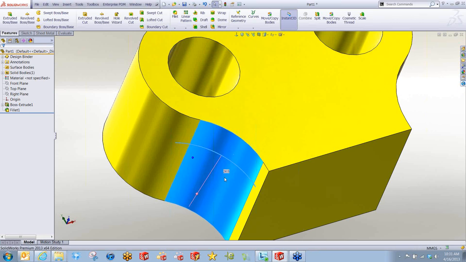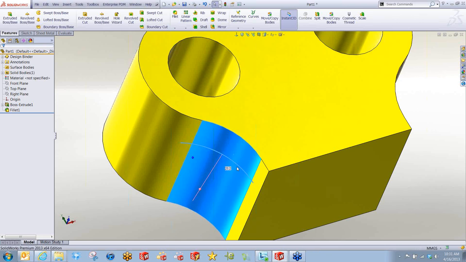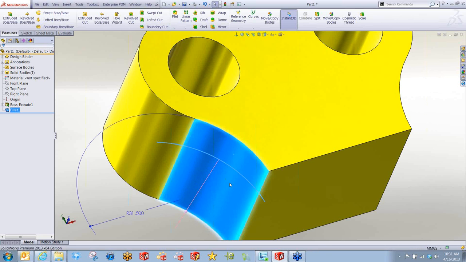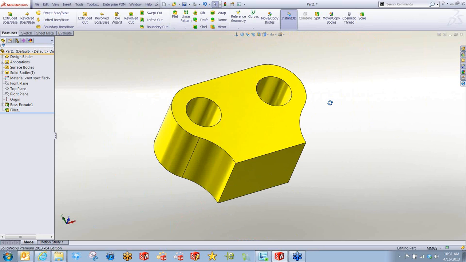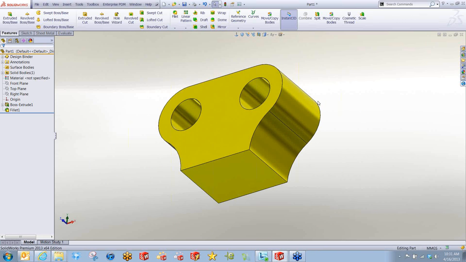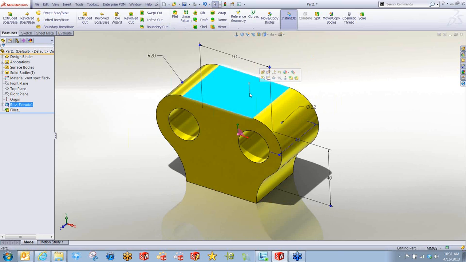Now I didn't know what fillet size I wanted, which is why being able to play these dimensions right on the model is really helpful. You can see I want this fillet to go all the way to that bottom edge, and now just by dragging and pulling on it, I can find that dimension and get it to the right size. Okay, here I was looking for 30, and we can key that in. All right, next. I can now start sketching right on the model.